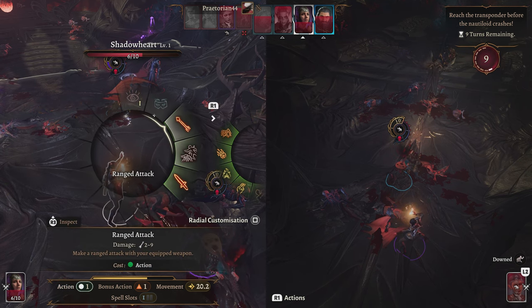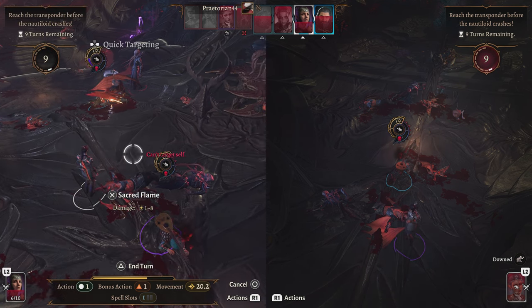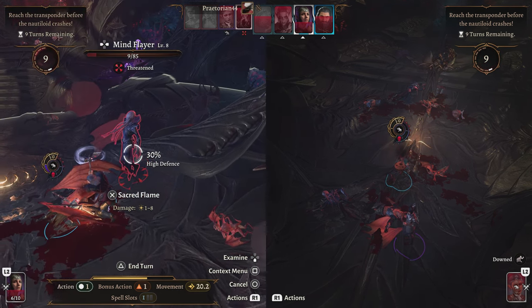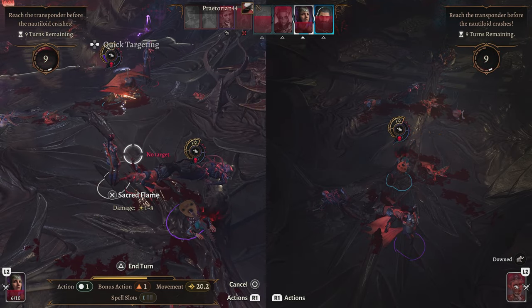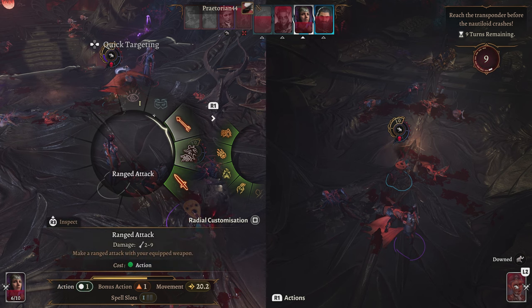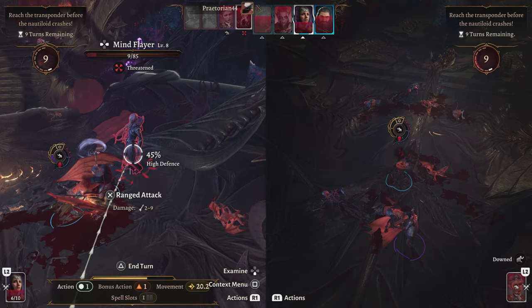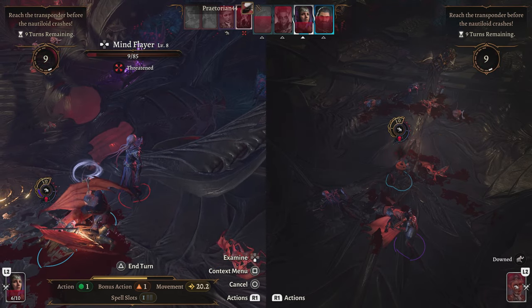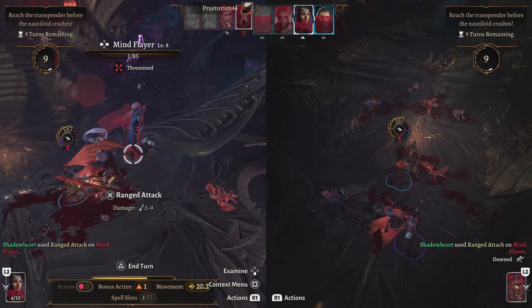I don't know what else we do here. The Sacred Flame, that one's easy for them to avoid. It's actually a smaller percentage here. It's generally just easily avoided. All right, so we'll just do it with a bow and hope that the 45% chance results in a hit, because I don't think Praetorian can do enough damage on his own, if he can even hit. Oh, we did it. He only has one health.